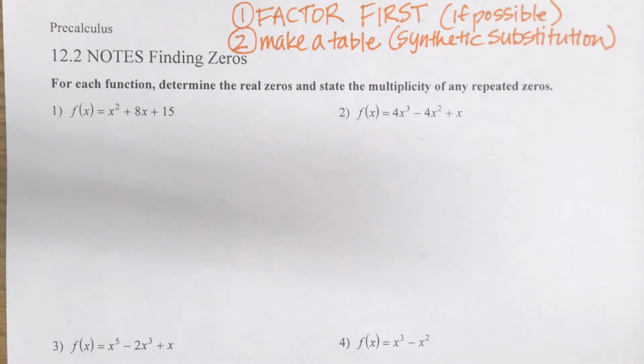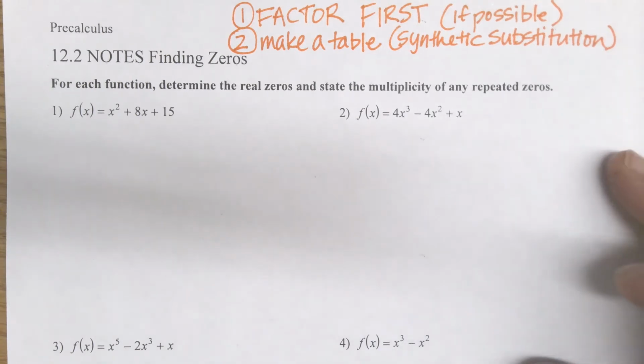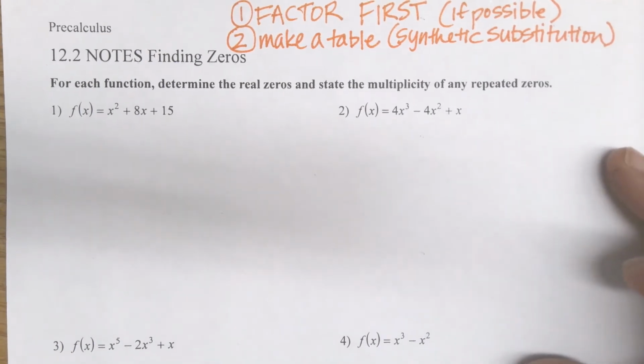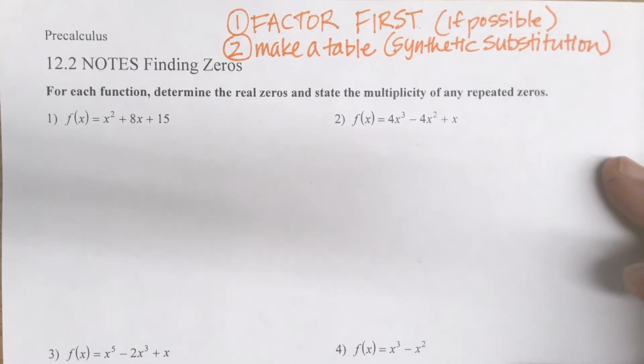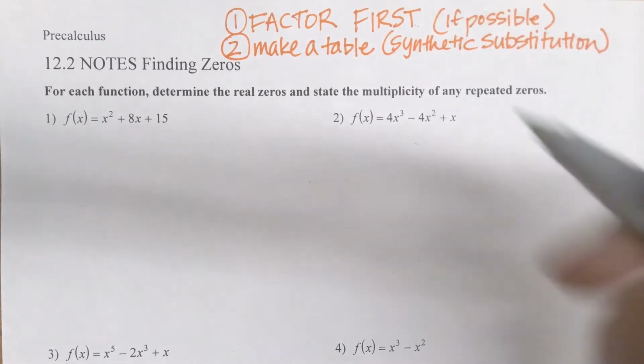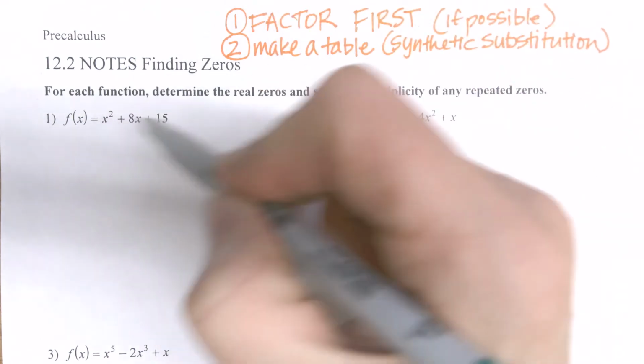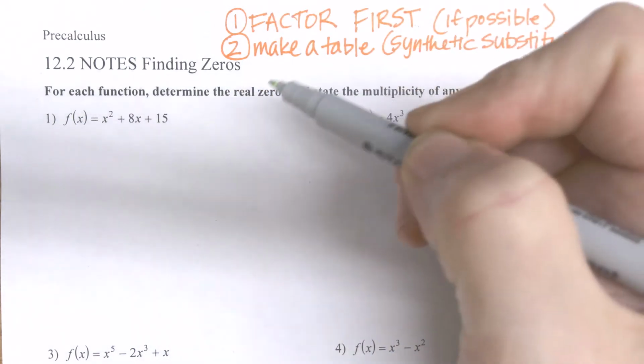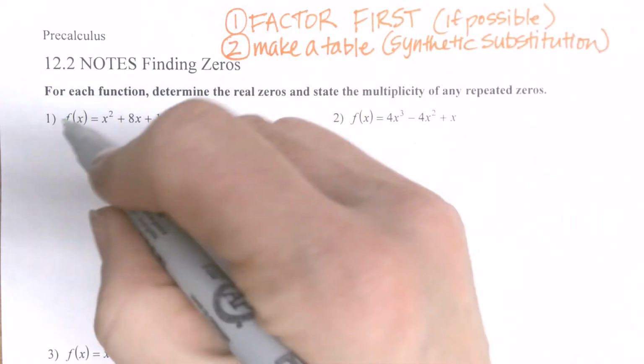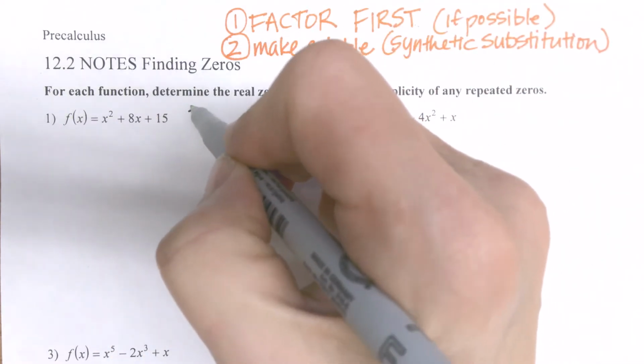And we talked yesterday, or the last section, about finding the number of zeros that there were, the number of positive zeros and the number of negative zeros, and then also using synthetic substitution. And so what we're going to do to start this is I first of all want to see how many positive zeros and how many negative zeros there are. And so I'm just going to go through that little process that we did before.